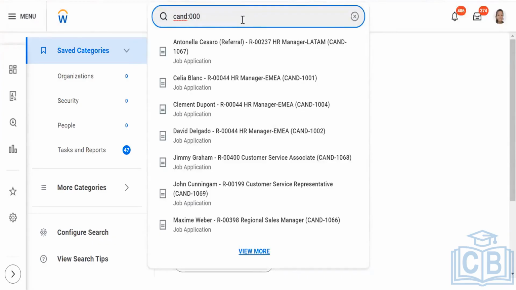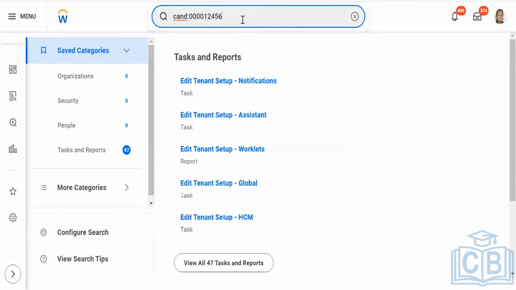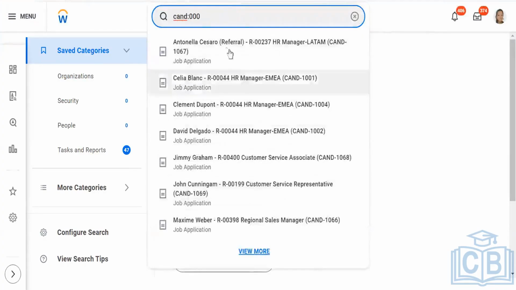In real time, what happens? It takes us to something like this: 1, 2, 4, 5, 6. If we click on this one, 2, 4, 5, 6, it will take us to the candidate. Suppose the candidate name is Rahul. It will take us to that candidate, and we can just go and check that candidate's job application. Like that, we can check in the real-time scenario. Candidate CA in the prefix, we can just get and check.